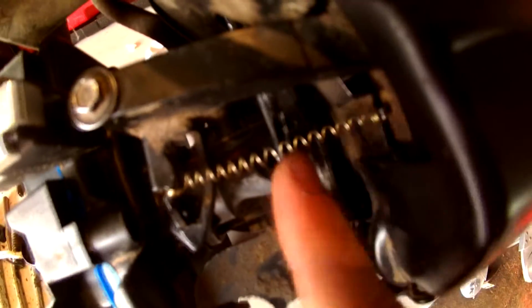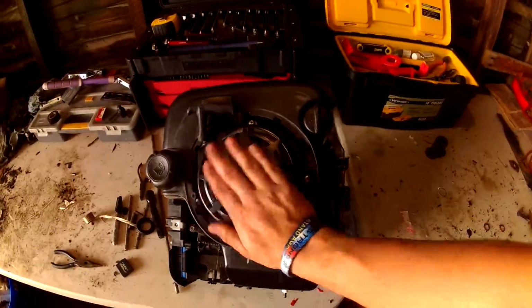Alright, so the issue was that I was missing this spring. And I still don't know where this spring is. But this spring is just from a pen that I just kind of rigged up. I'm going to order the real spring and put it in there when I get it. But I don't feel like doing that because I just want to get the stupid thing started. So now I'm going to put the cover on it and it'll pretty much be done.